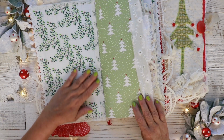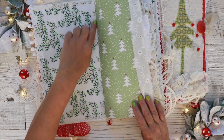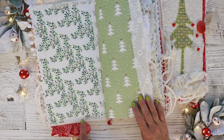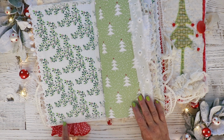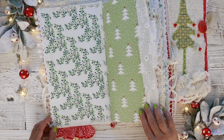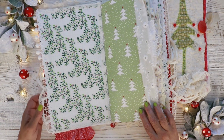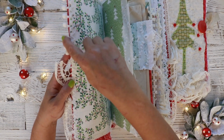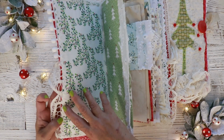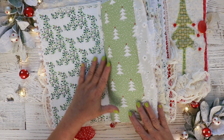This part right here is glued in because I couldn't sew through this cardboard. But I reinforced all the edges with this real dainty little, I didn't want to take anything away from the print, which I thought was very pretty. So I used this really dainty, soft little, almost looks like a ribbon, but it's lace. And then I thought this was so appropriate because it's kind of whimsical looking. And I always think of Rick Rack as whimsical. I don't know why. So I put a little bit of the whimsical Rick Rack on the inside in white to match the little pompons and the little trim. I didn't want the Rick Rack to be red. I didn't want it to stick out so much against the green, so I left it white, and it just has a nice soft little touch.